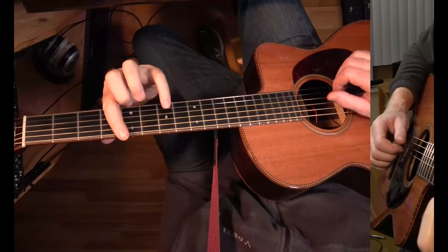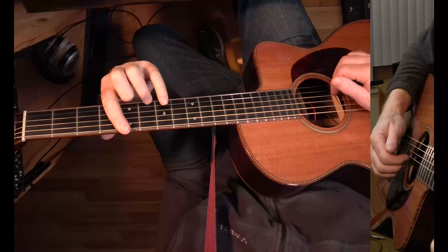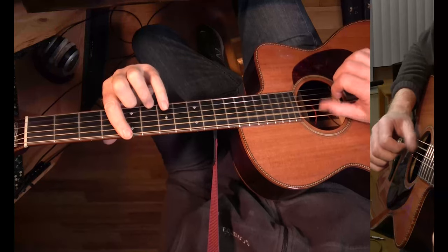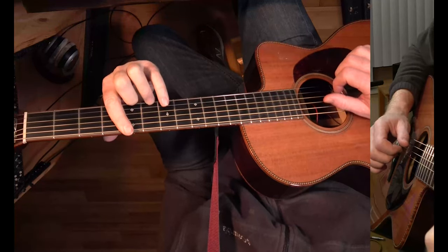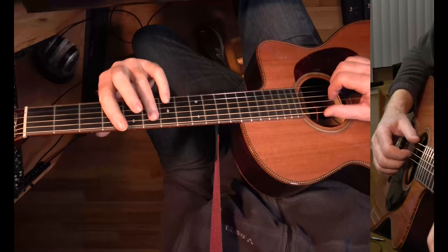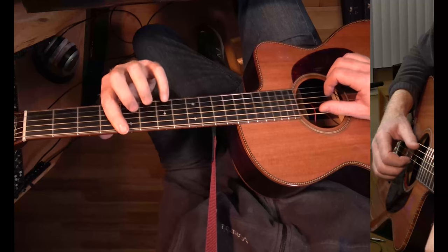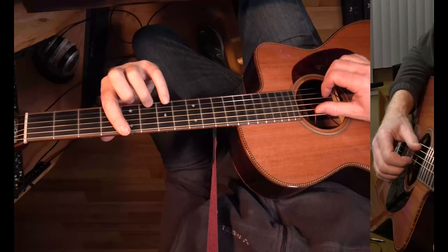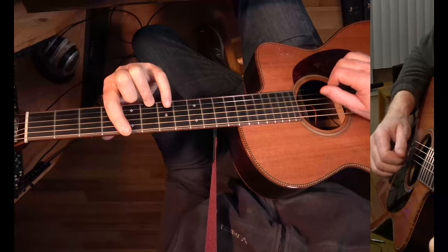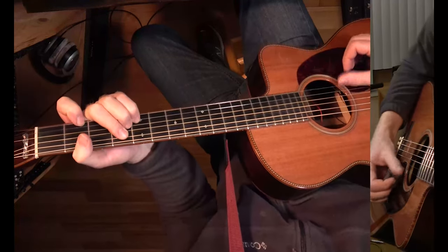and then just keep this barred here and grab this and just pluck these top three strings and the bass note, but we're playing D flat here. So we moved from E to A flat. I just keep this barred and then play the D flat on the A string instead. These two notes. Add that one. And then this chord here.